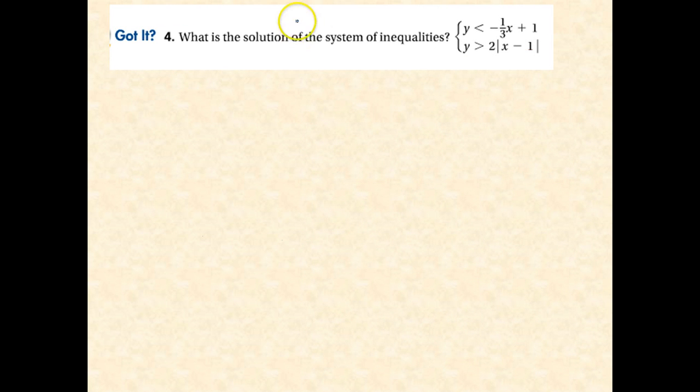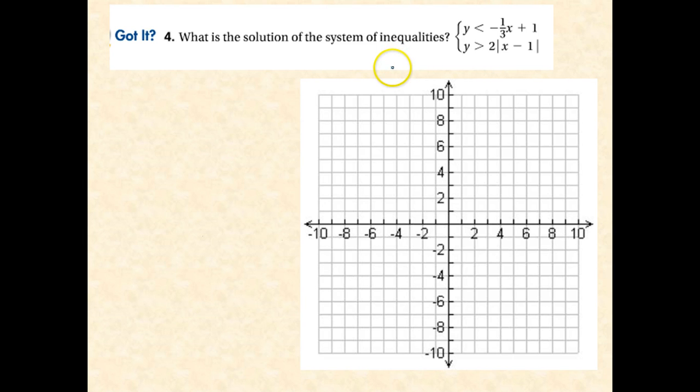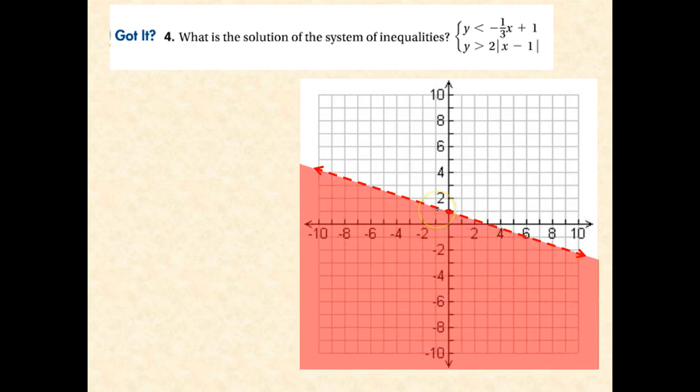So, what's the solution to this system of inequalities? Can you dig it? Alright, for this one we're starting at the y-intercept of 1. We have a slope of negative 1/3, so that's down 1 over 3. And it's a dashed line because it's not less than or equal to, so we don't include the boundary here. It is below, so we will shade below the dashed line.